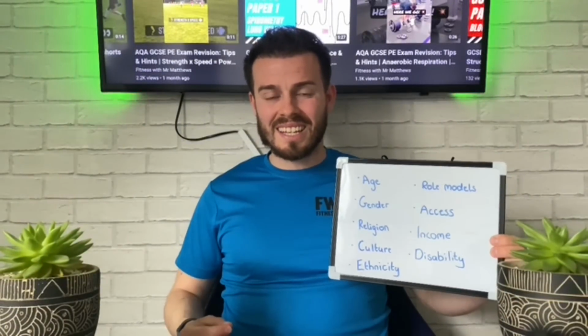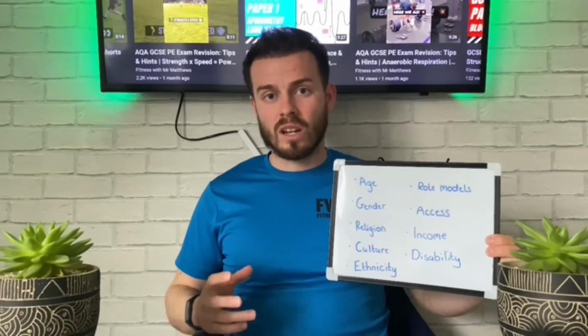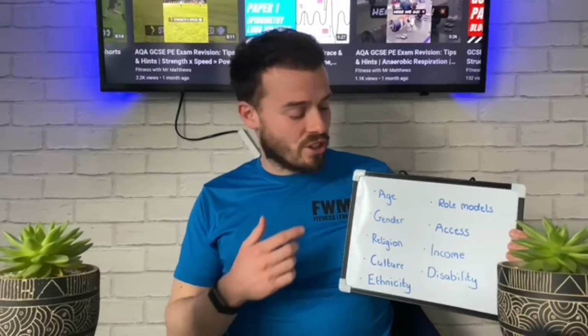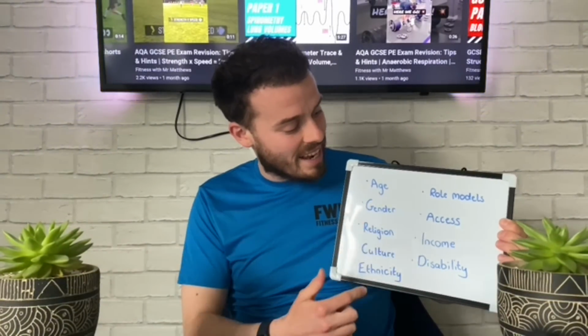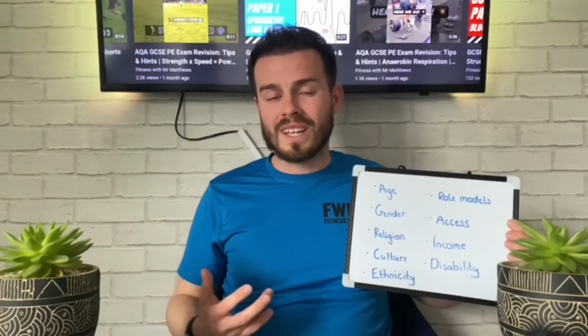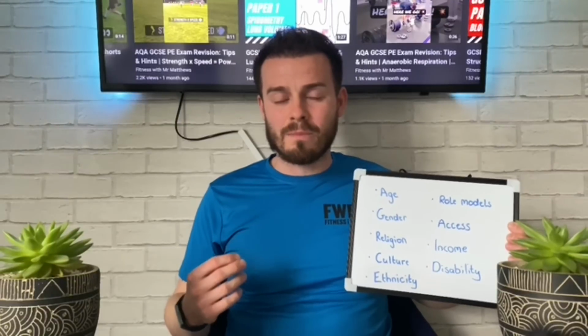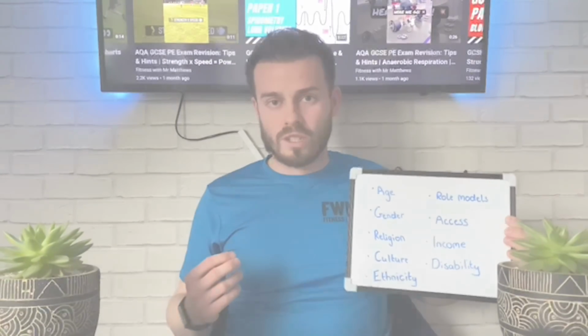So this could easily pose a barrier to lifelong participation in sport. So just to recap everything just mentioned: age, gender, religion, culture, ethnicity, role models, access, income, disability can cause problems. They can create barriers for selected groups, and this can have an impact on their lifelong participation in sport.